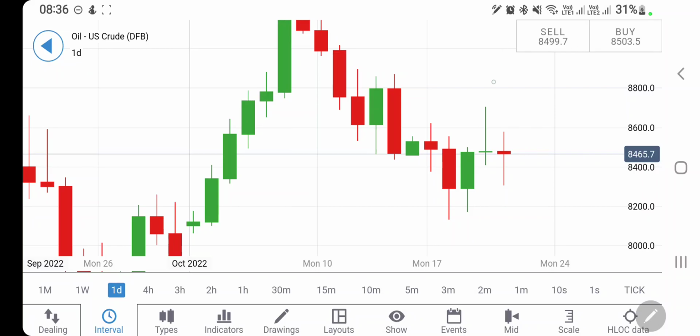Let's start. Now these are the daily charts. You will find first 3 days lower highs, higher lows, a phase of consolidation it is shown. Then a breakout candle has appeared and the breakout in fact has got it to lower highs, and you can find out 87 has given it a little resistance.